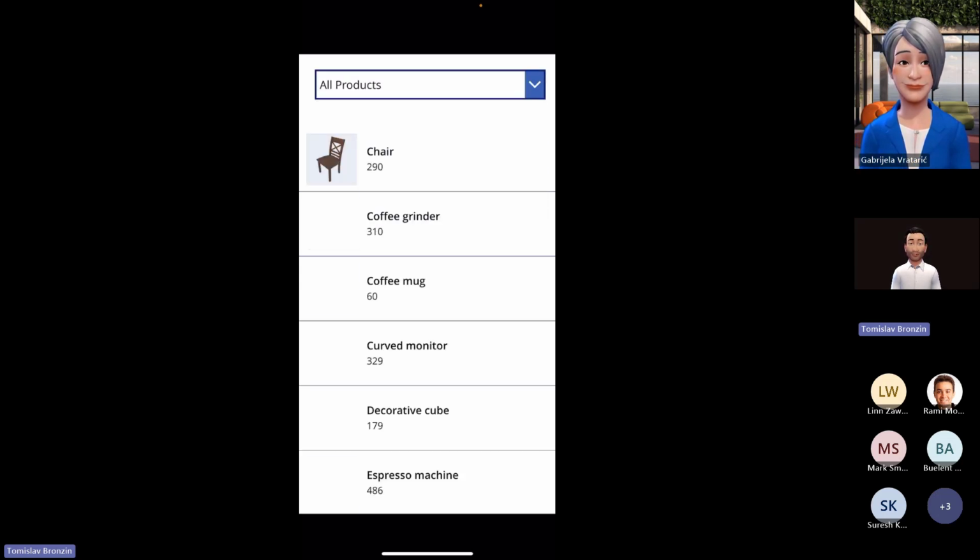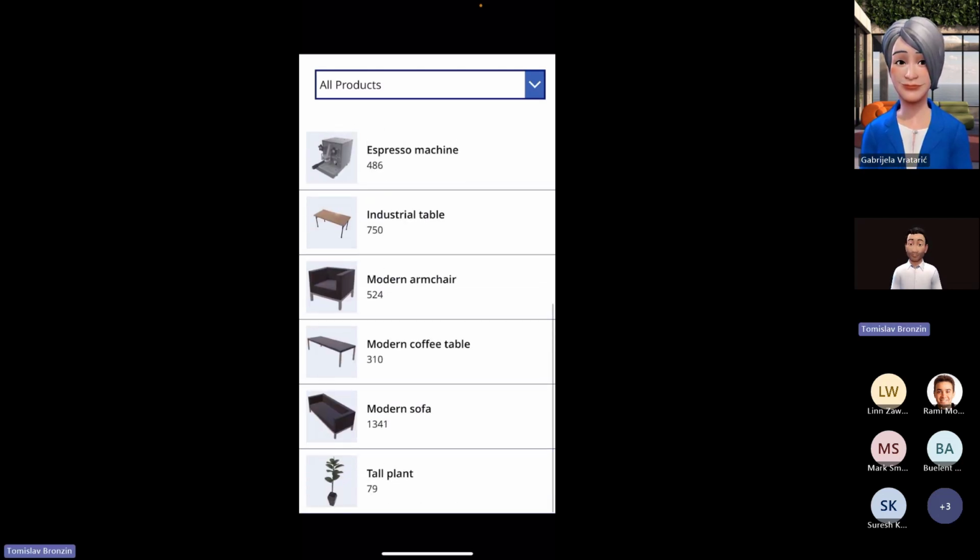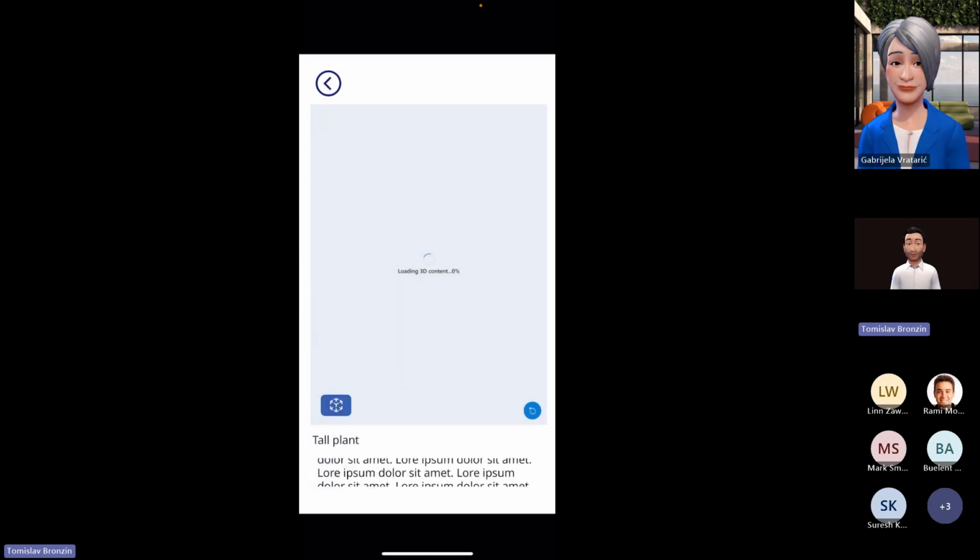When we show this list, we can browse it, and we also show the preview, the small picture on the left side of the product item in the list. If I tap on this last one, which is a tall plant, it opens the product details screen, which shows the 3D object, in this case a plant.